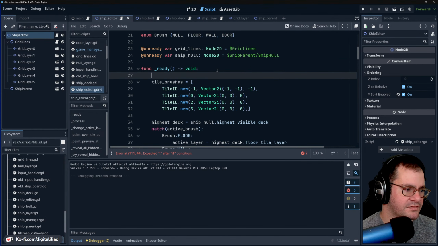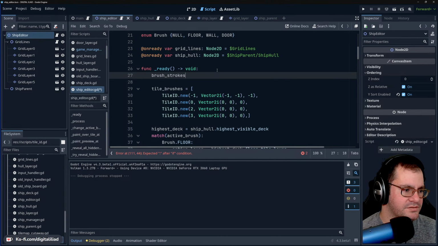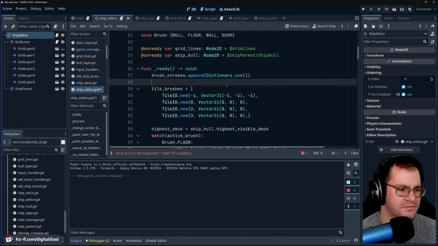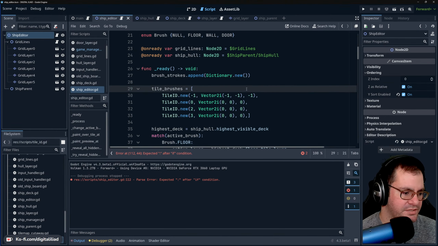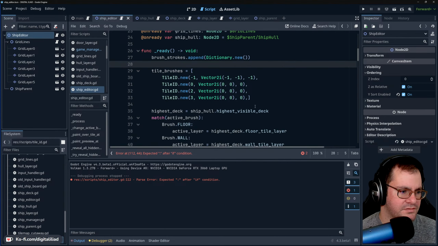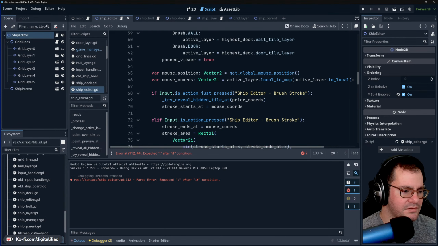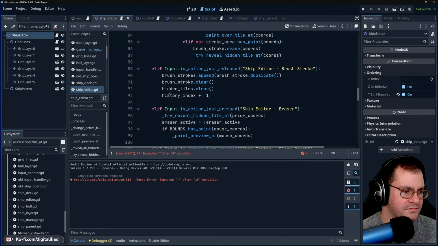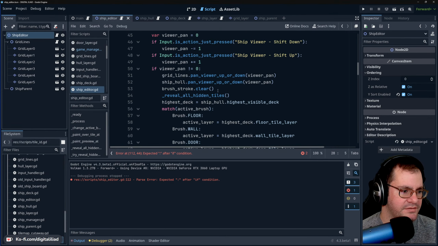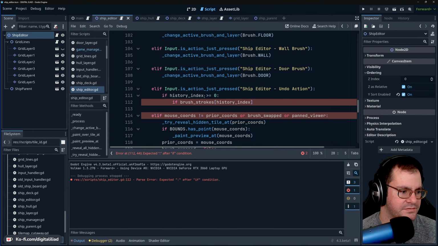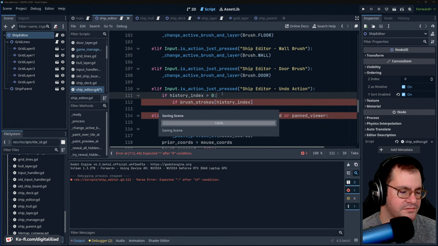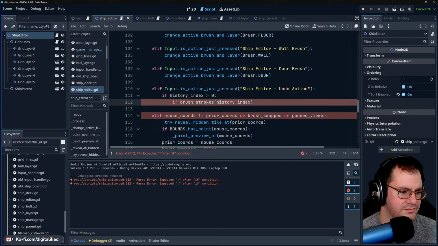We're going to say brush strokes dot append dictionary dot new. We're just going to append an empty dictionary. So down here we're going to say if history index is greater than 0. So we're going to put a blank slate in here just to handle that case.